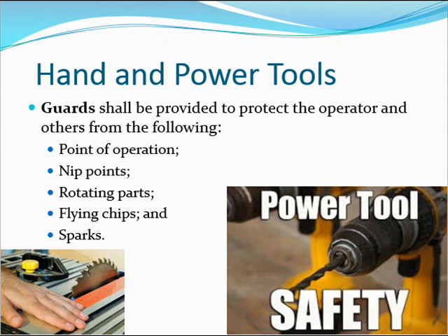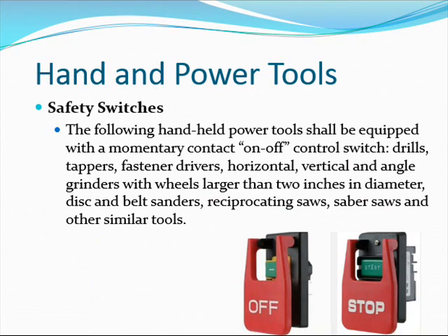Guards shall be provided to protect the operator and others from the following: point of operation, nip points, rotating parts, flying chips, and sparks. Safety switches. The following handheld power tools shall be equipped with a momentary contact on-off control switch: drills, tappers, fastener drivers, horizontal, vertical, and angle grinders with wheels larger than 2 inches in diameter, disc and belt sanders, reciprocating saws, saber saws, and other similar tools.